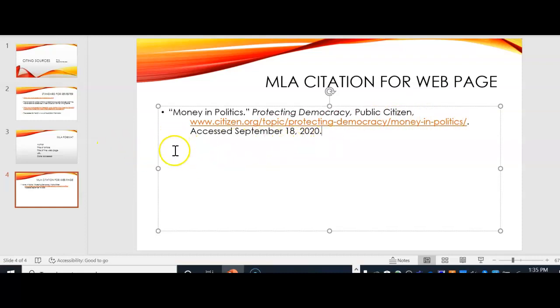The other thing you want to note here as well is the formatting. The formatting on your Works Cited page is the first line is always to the left of your margin. And then you indent all other lines below it one tab space. So it'd be about 5 spaces. So you just hit your tab button once. And then if you hit the tab button again, it will wrap around.